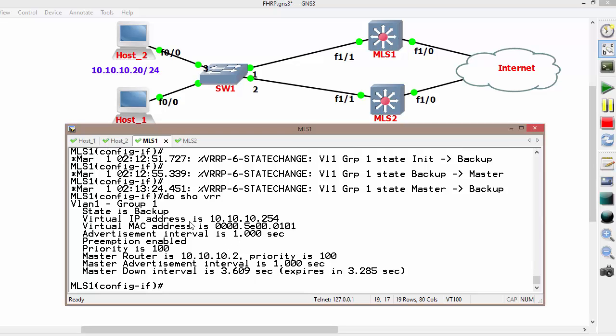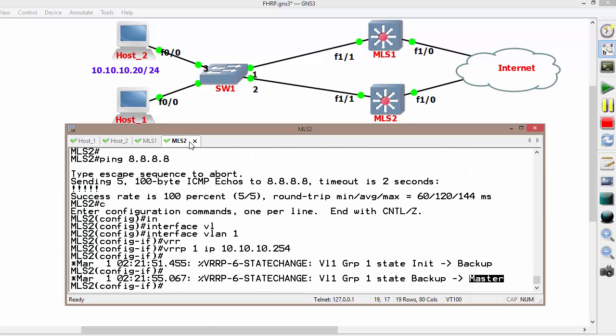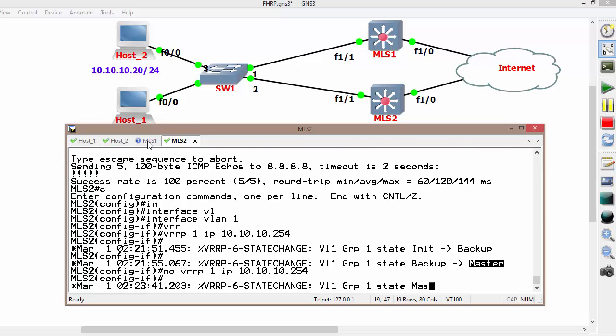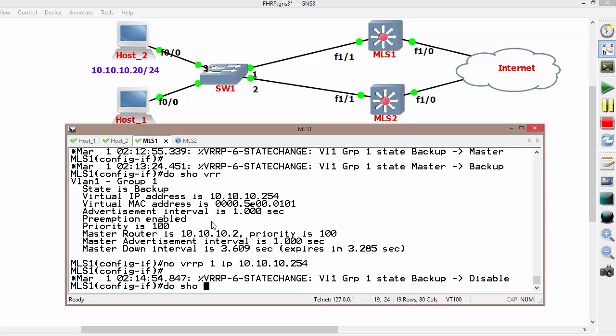The next thing I'd like to show you is what happens if we use the physical IP address as the virtual IP. So let me disable VRRP first, with no, and similarly no. Currently my IP address is shown with show ip interface brief, in section include only F1/0 or 1/0.